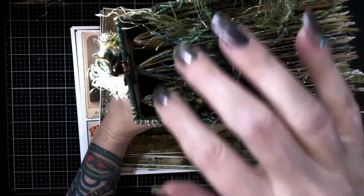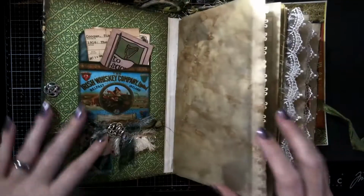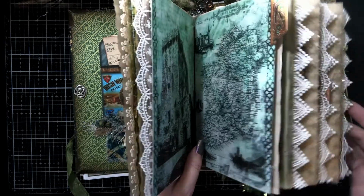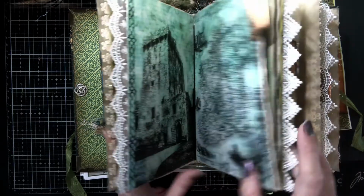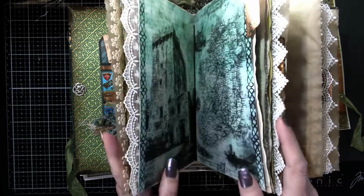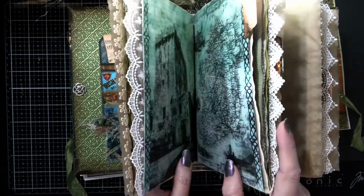Normally I do 3 signatures per journal, and a signature is basically the chunk of papers that are folded in half and sewn into the book. All your signatures together would be your text block, and each signature here has about 15 pages. It's a pretty good amount. That way you have a lot of room to work, and it's not too bulky, but it's not too thin. So that's what we're going to shoot for.